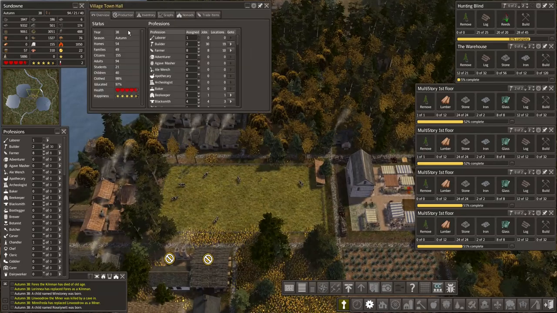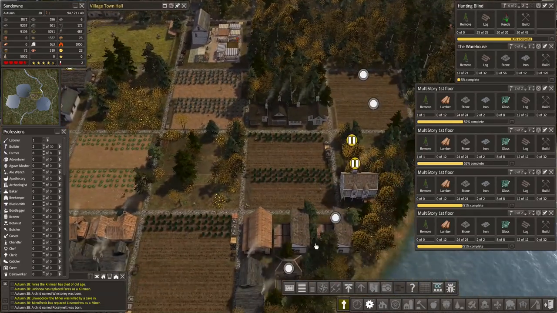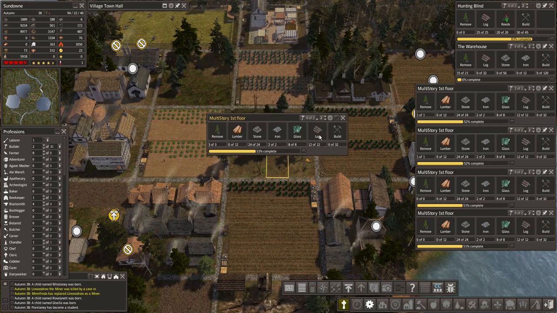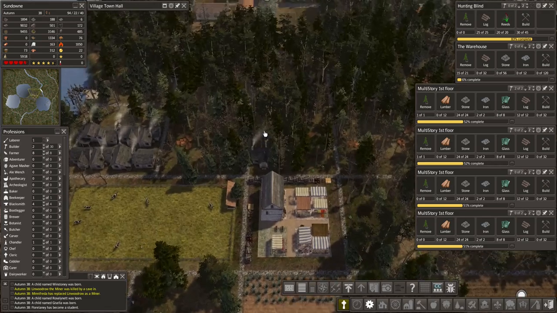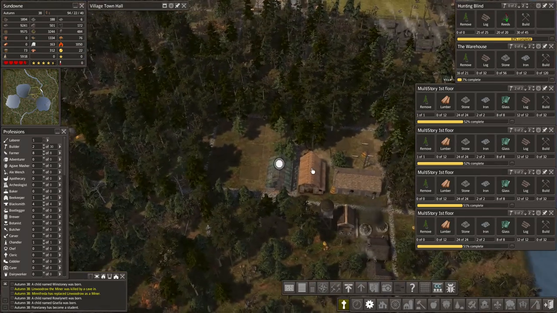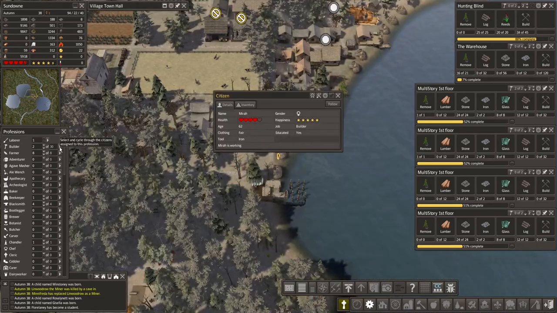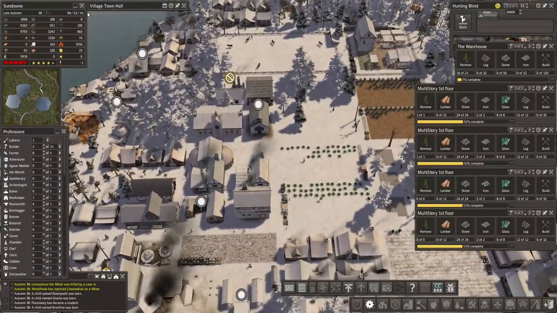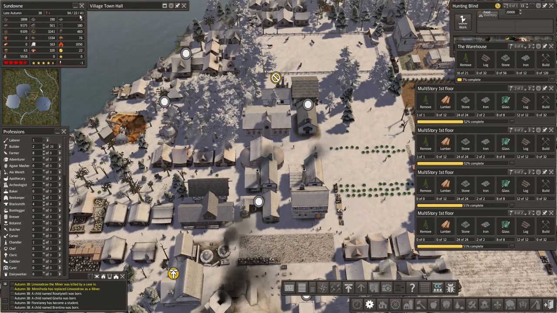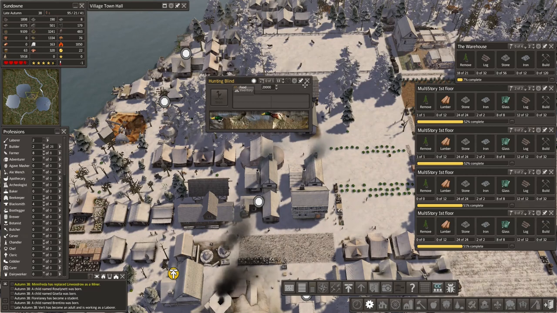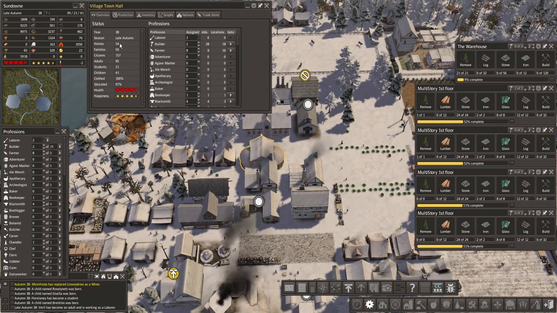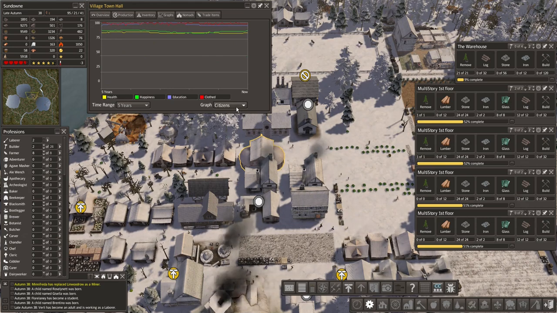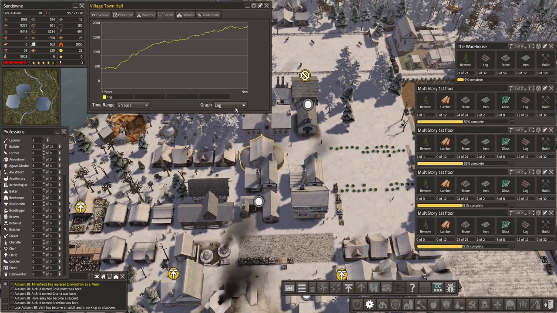Okay, what about our homes? Yeah, we need more homes. But as soon as these finish, that's a lot of homes, as well as these. This should fuel our growth. Where are they working? Oh, the hunting blind. That's fine. 41 children, 22 students. Yeah, we got a big boost there. That's awesome. Yeah, we're growing quickly here. Everything is looking good.